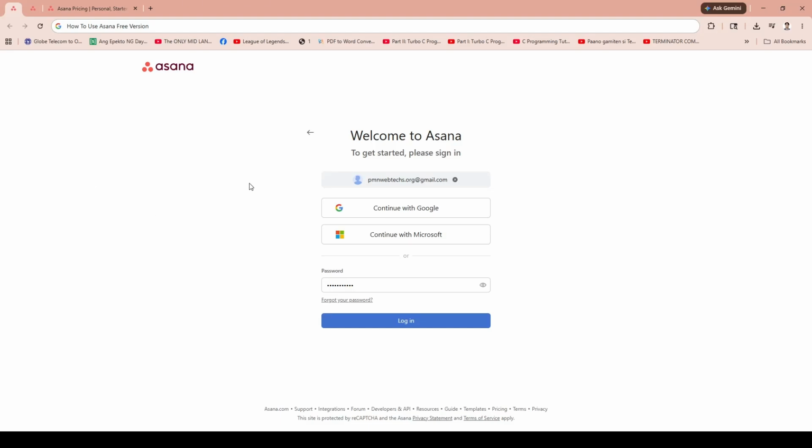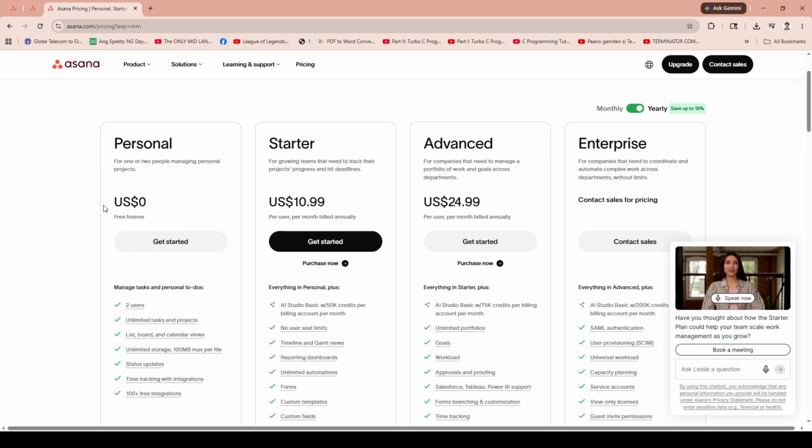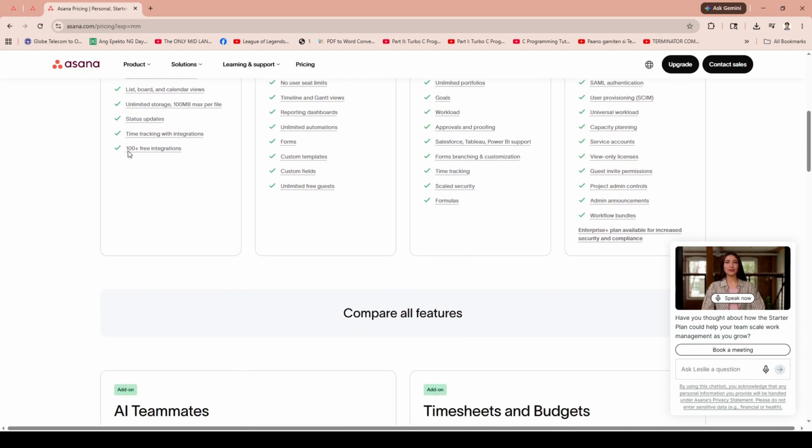Here I will show you how to use Asana free version. Asana, as many of you might know, is a fantastic and versatile tool that helps in managing projects and tasks efficiently. Whether you are trying to keep your personal projects organized or collaborating with a small team, Asana can be incredibly beneficial. Today, we're going to delve into its free version, revealing how you can make the most out of this tool. Let's get started on this journey together.